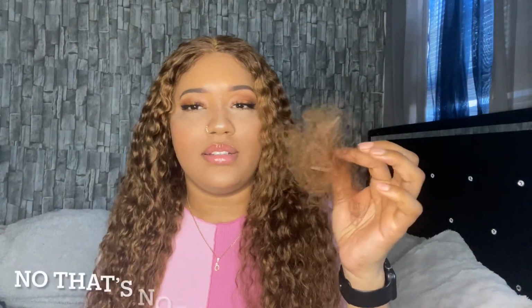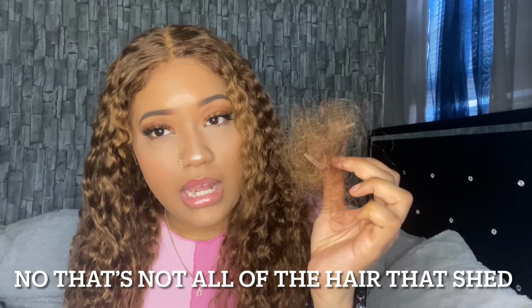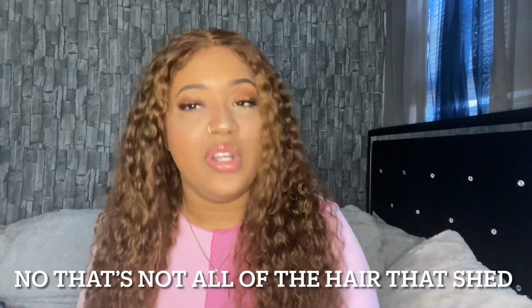But this is the, I don't know, is this a lot? Is this not? It's still too much for me. Yeah, this is the shedding. And this is without the brush as well. So with the brush, it's going to be more shedding. I just saved this to show y'all again because I realized I haven't been showing y'all how much hair sheds. That is a piece of the lace from the back in the hair that y'all are seeing. Let me not take from that and make it seem like, you know, that's the hair.